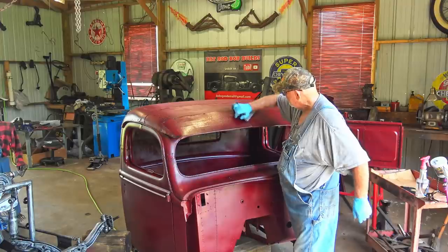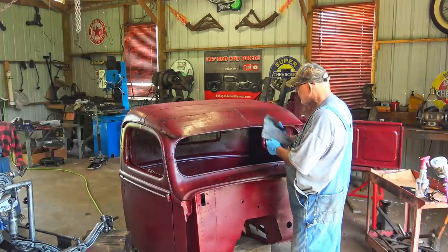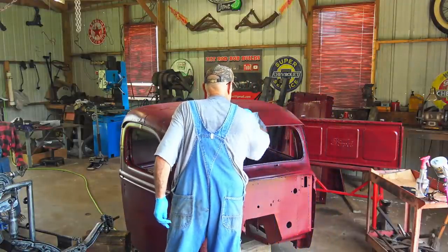Well, it's dry, but it's still coming off. So let's see what happens.